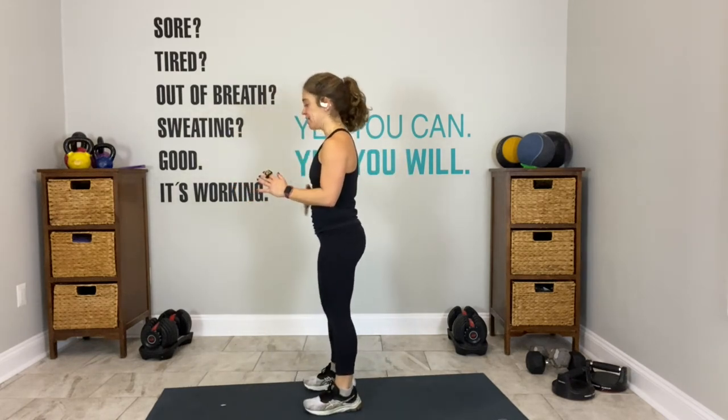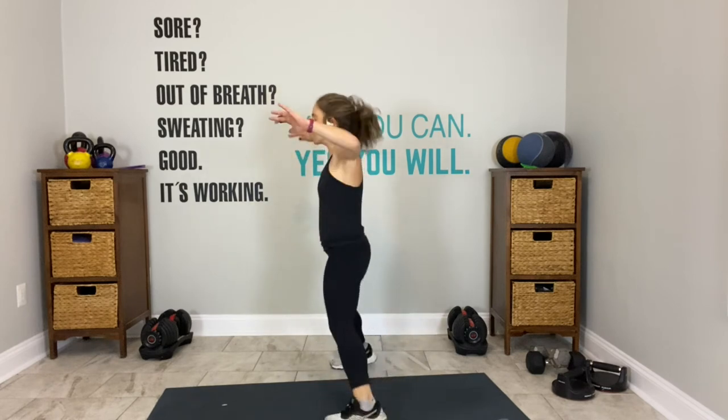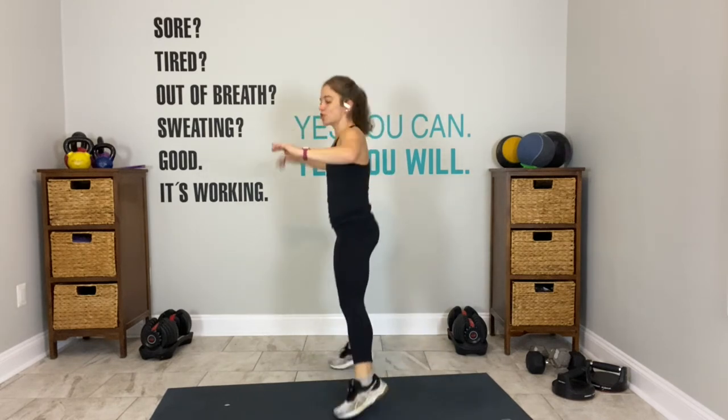4, 3, 2, break. Tuck your elbows in 90 degrees. Half jacks. So we've got a little bit of speed here. 3, 2, go. Jack, jack, jack. Try to match that beat or beat the beat. It's a half jack. Elbows only go up to the shoulders.